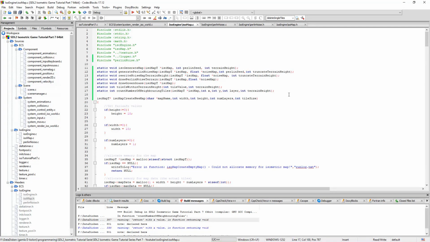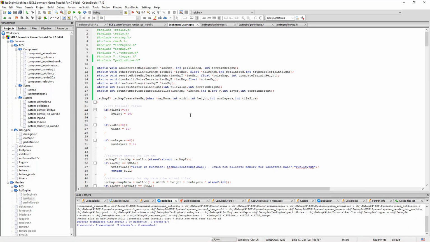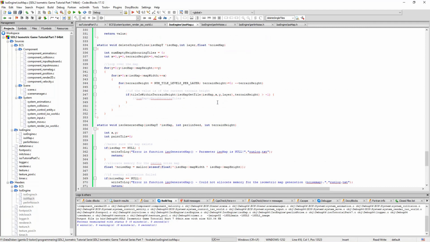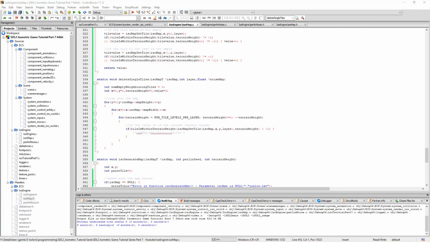Let's continue here. And build. Cool. Count neighboring tiles, yeah.